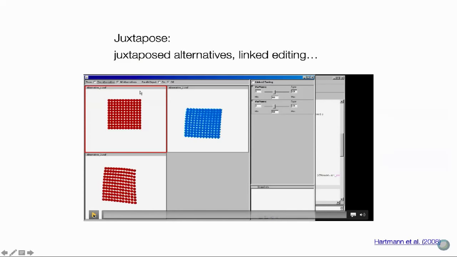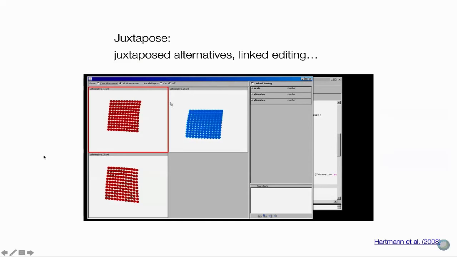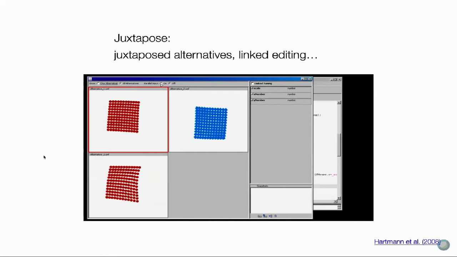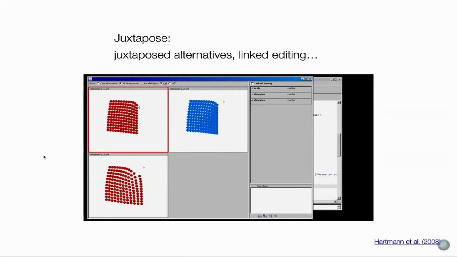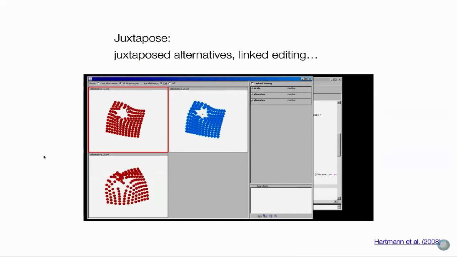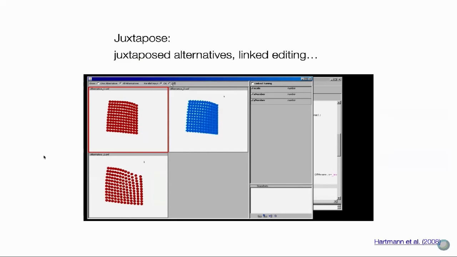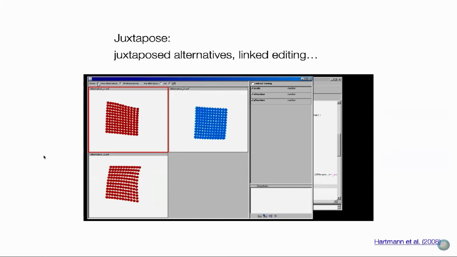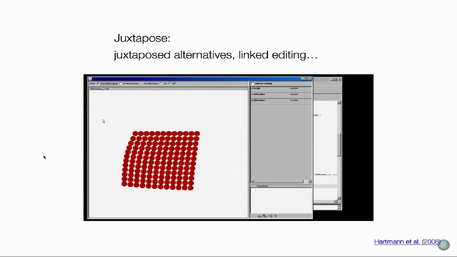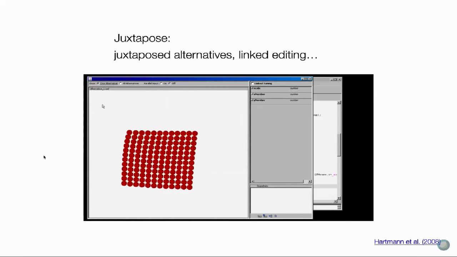Here's one such case. This was Björn Hartmann's Juxtapose, in which he supported interacting not with one, but many alternatives at the same time through an idea of parallel editing. Now, the idea there is that the human visual system is much faster at scanning than the human brain is at thinking. And it can detect points of interest in multiple alternatives simultaneously faster than you could by looking at them one at a time.